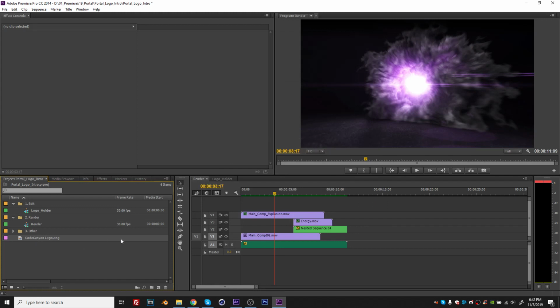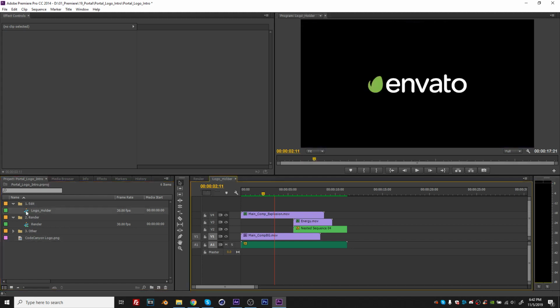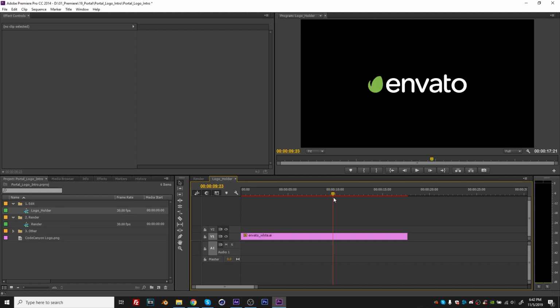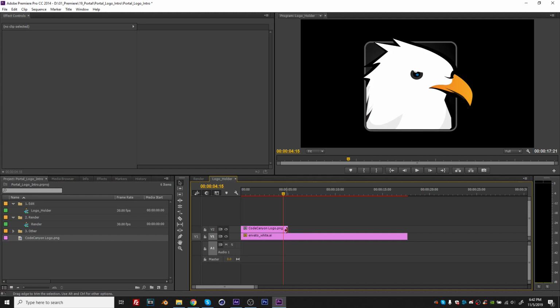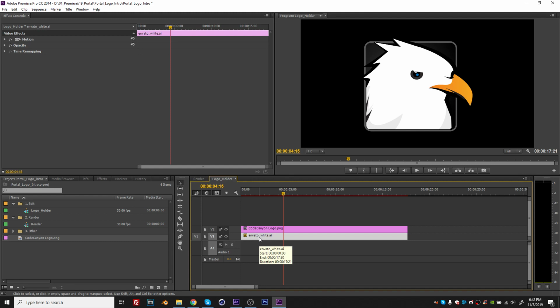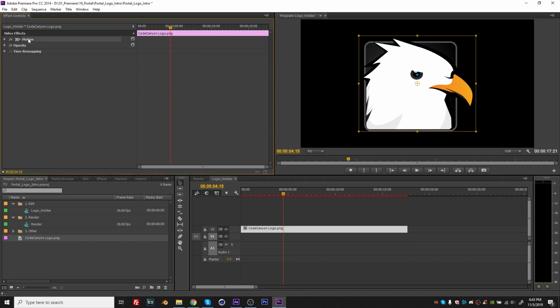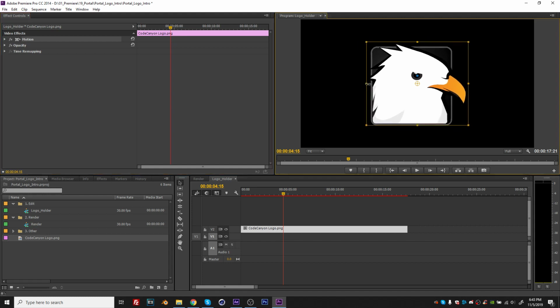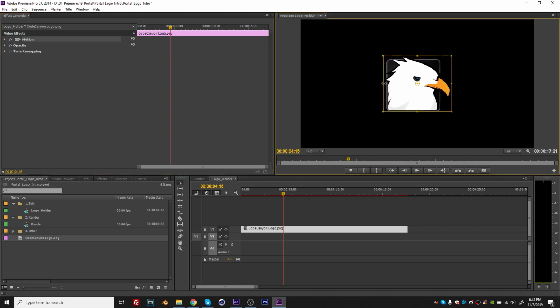So here is my logo file, and then I can step inside this logo holder nest, which is under the edit folder. Double click the icon to access this nest, and I'll just drop my new logo inside the timeline, and I will stretch this to match the previous logo, and I'll go ahead and grab this previous logo layer and press delete. I'll grab this newly selected layer and highlight the motion properties here, and this will show this gizmo that will allow me to rescale the logo. So I'll just make this a little bit smaller.